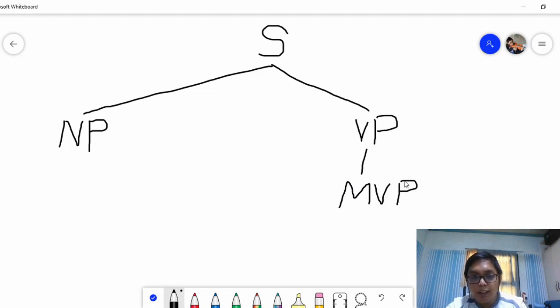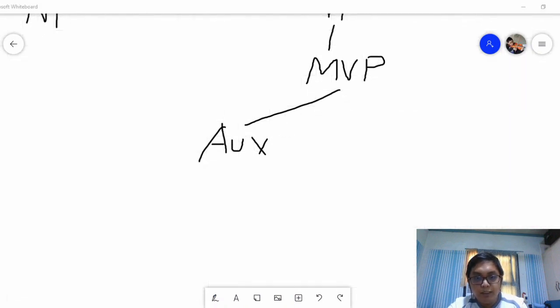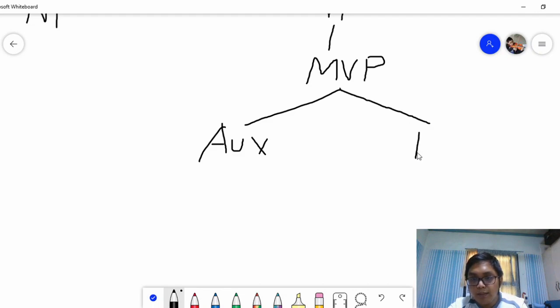The next one is the auxiliary part. I think we are running out of space, so let's move a little bit farther down. Don't forget to put the main verb again on the right side. MV. I hope you're still following. AINT. This is an intransitive verb. Our word here is fishing. Let's put that later.